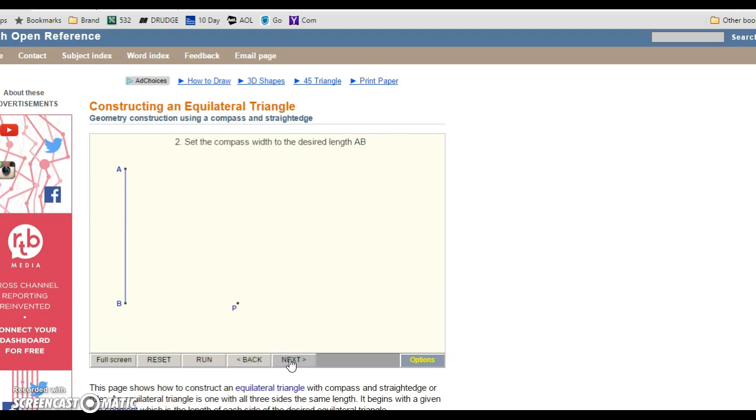Okay, so you can see in the example you start with a point, set the compass to the length of the line, and then draw arcs. Then these define the endpoints of your constructed equilateral triangle.